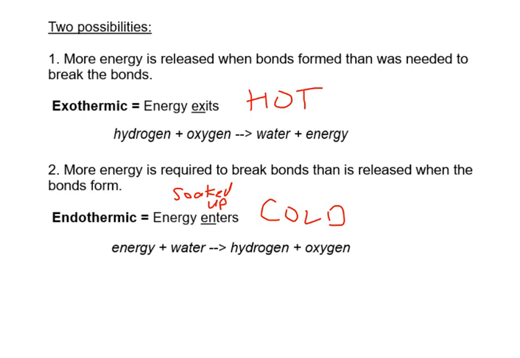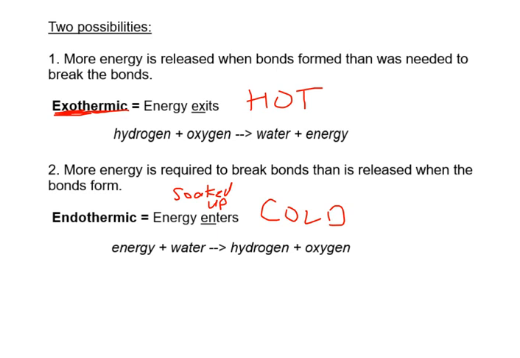So let's consider underneath the hood of your car. Does your engine get hot or cold when it runs? Yeah. No, because if it gets hot, it's exothermic. You have it backwards then, Tyson. Okay, and the reason why is that your car is producing energy and it's producing heat in the form of combustion and friction. So your car is actually going to get warmer. It's going to exit the system, and we use that energy.